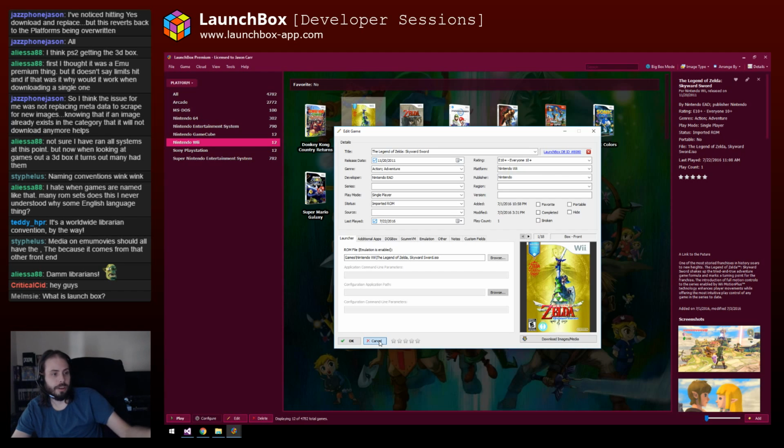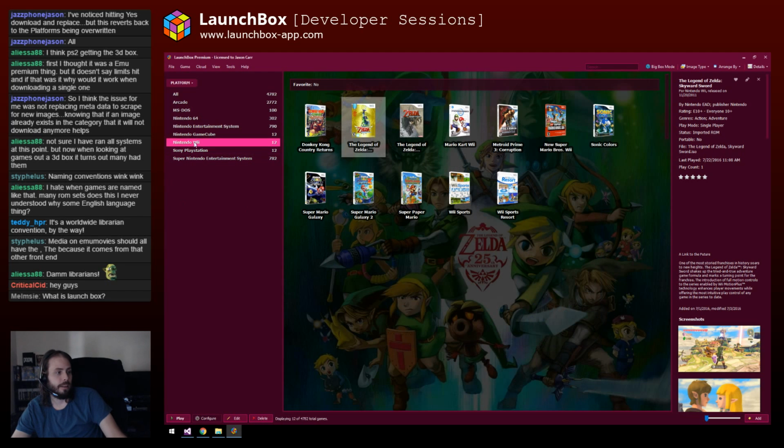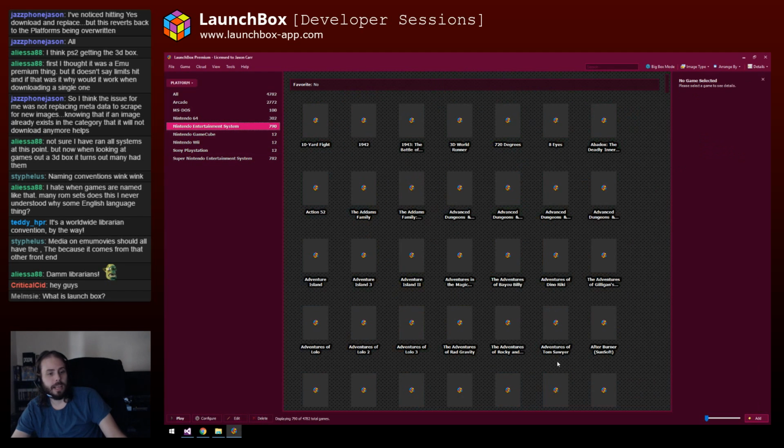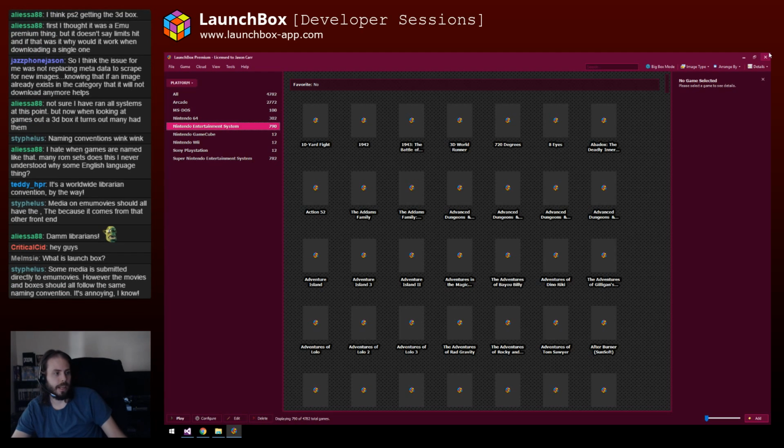That is one of the most common issues that I found when I'm going through, for example, scraping my entire NES library and then switching up my image types and going through all the various image types and figuring out what's missing. It's almost the biggest issue that we're running into right now as far as not discovering games.